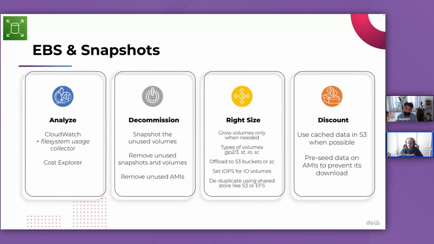For example, your policy says that you have to retain data for 6 months, but you've got snapshots which are 12 months old and they contain some of the data inside those snapshots. Technically, you are in violation. So be mindful of that, of course. But there are a lot of things you can do. This is the first of a series of slides that I will briefly introduce you to so you can see what analyze, decommission, right size, discounts looks like for a specific service. So if you need to right size some network, please.